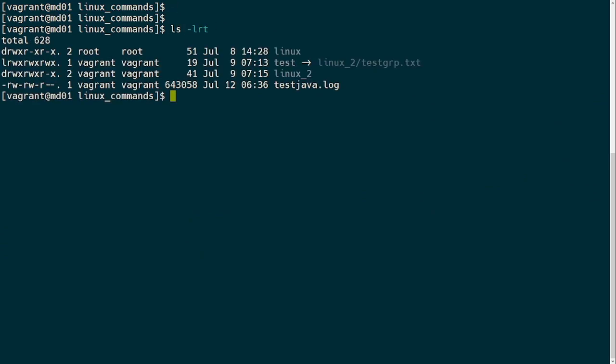Let's suppose we have multiple files. Let me copy this file.